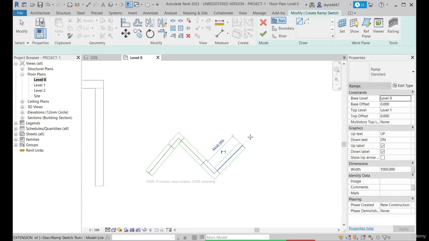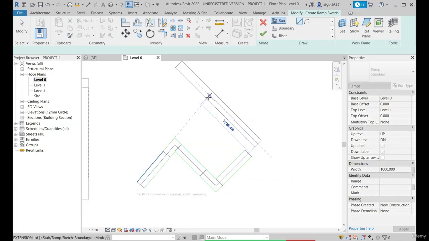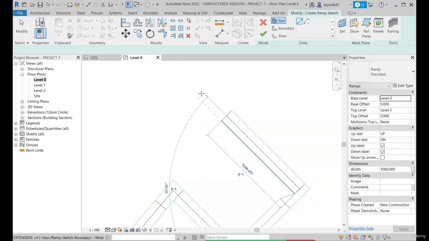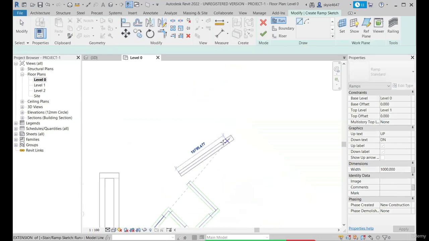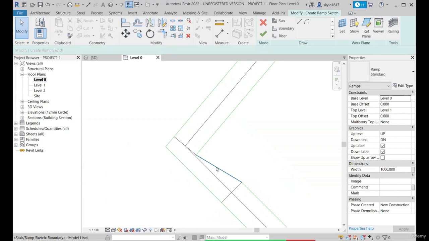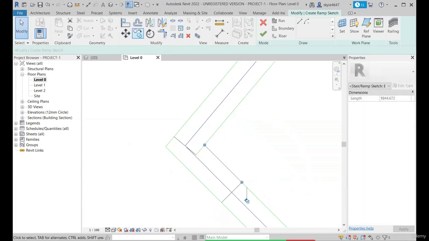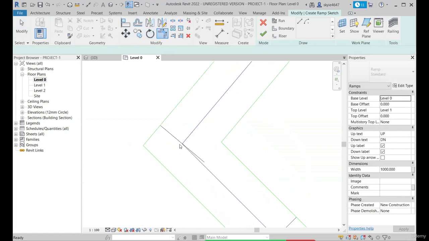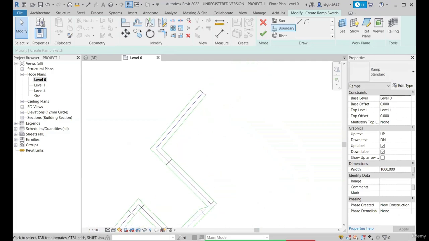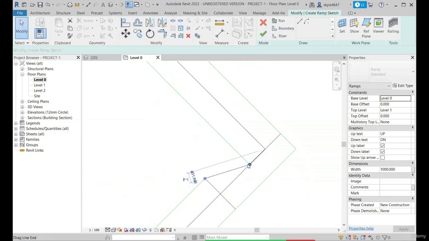The only thing is that the single piece of ramp is not extending beyond the set value, which here in the example is 12,000 mm. You can create it in any way you want, just make sure you trim and extend these things properly so they are not intersecting. You can delete this element. The green represents the boundary and the black line represents the risers, as you have seen in the case of the staircase as well.